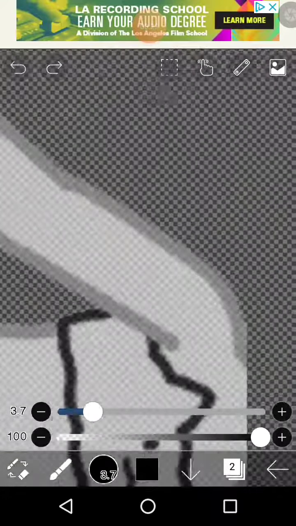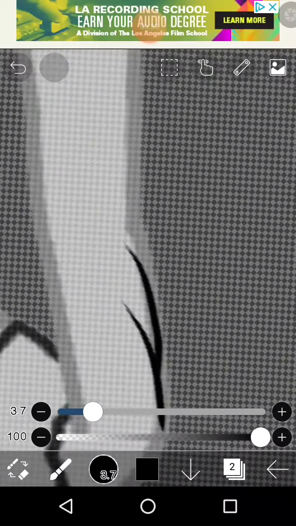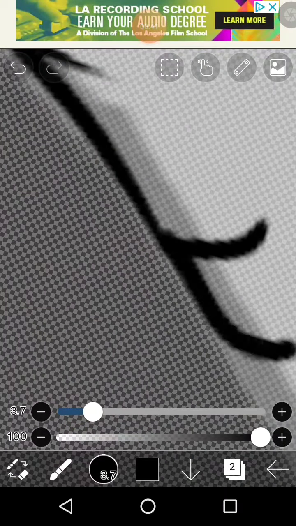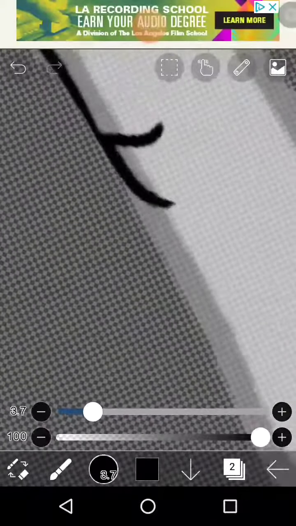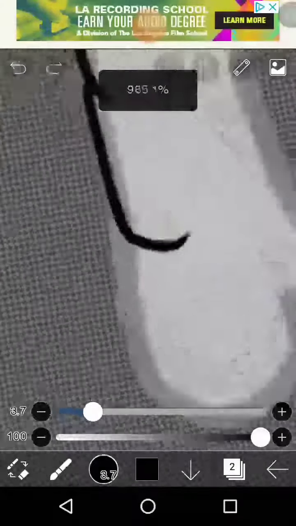And then you're just going to do this. You're going to do a simple stroke. I'm just going to do simple wrinkles, and I'm not going to do them all across. You're going to do wrinkles again, kind of like this, to make it look more realistic. And you're just going to keep doing that until the end if you want.